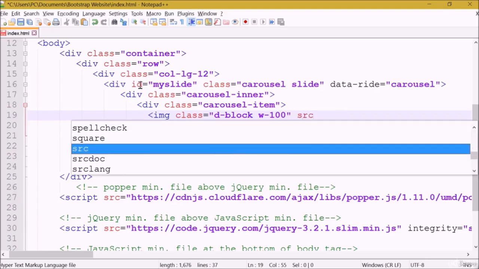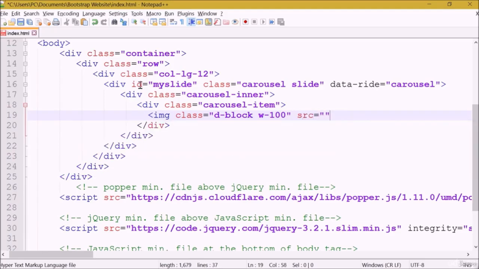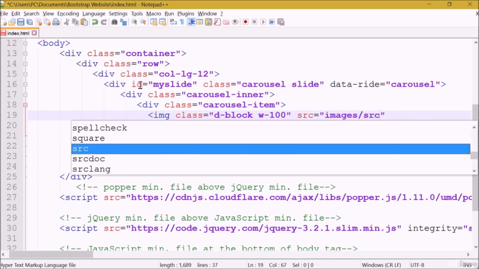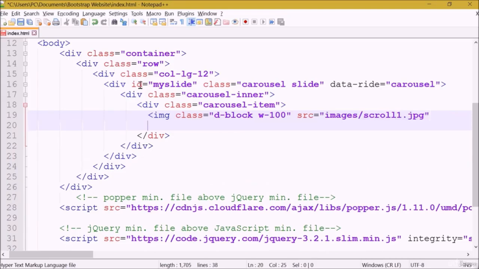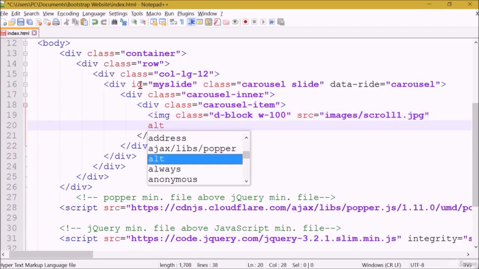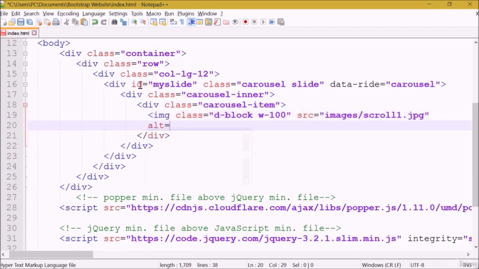The source of this image is going to be images slash the first image, which is scroll1.jpg. And the alternative text, if it doesn't appear, is equal to GST wall.